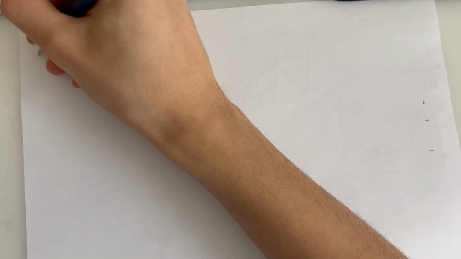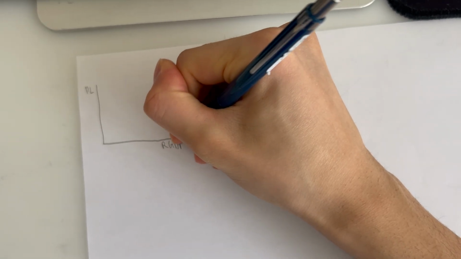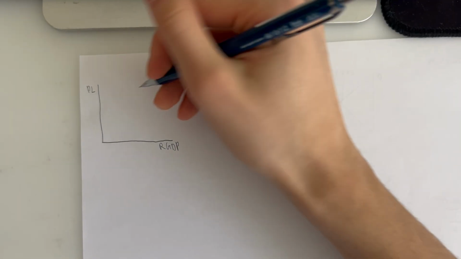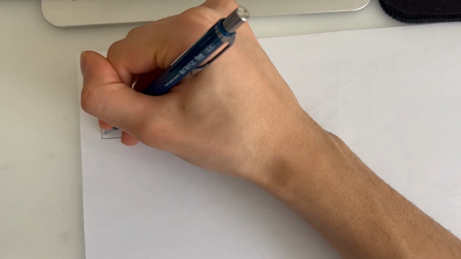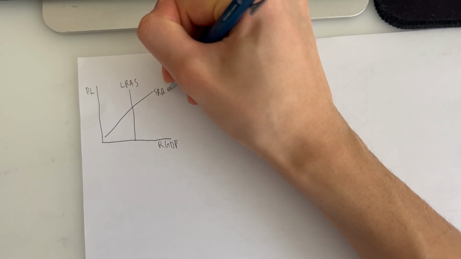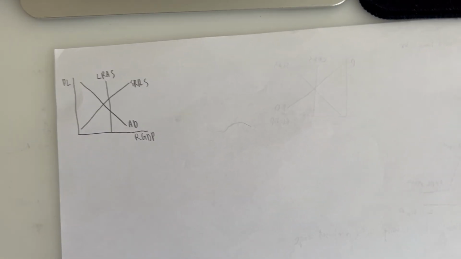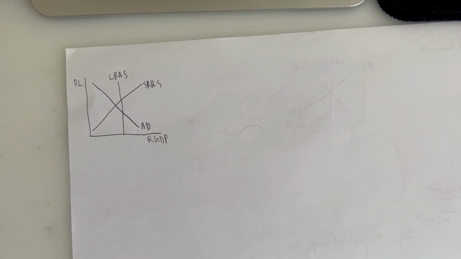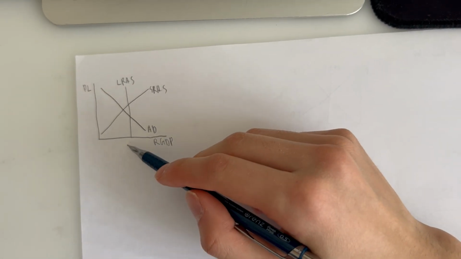And now we're going to do the last FRQ. So first off, I'm just going to draw the X and Y axis. It should be price level with a vertical axis, and real GDP. And I'm going to draw a vertical line, which is going to be the long run aggregate supply, an upward sloping curve, which is short run aggregate supply, and aggregate demand. This is all going to be in the recessionary position because aggregate demand is downward sloping and intersects the short run aggregate supply to the left of YF.